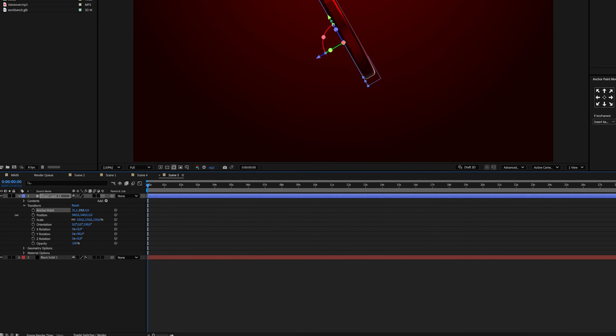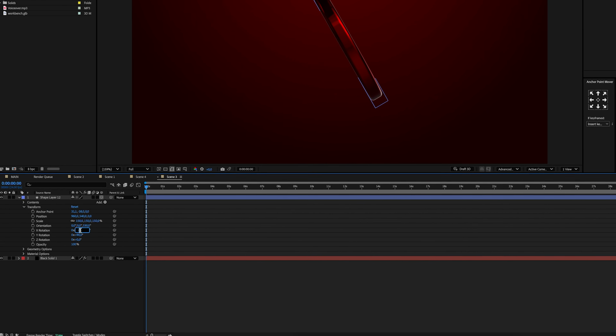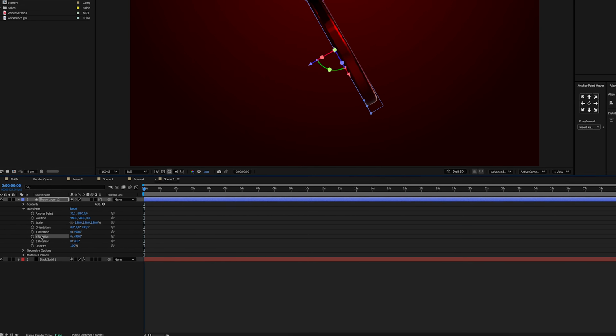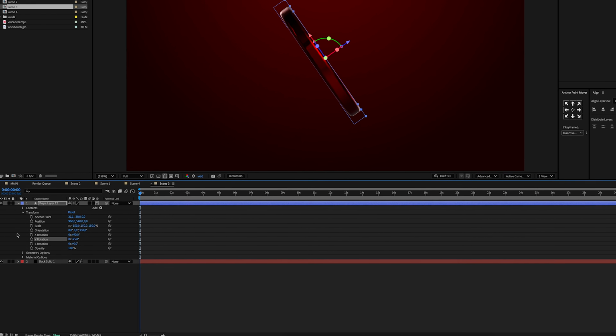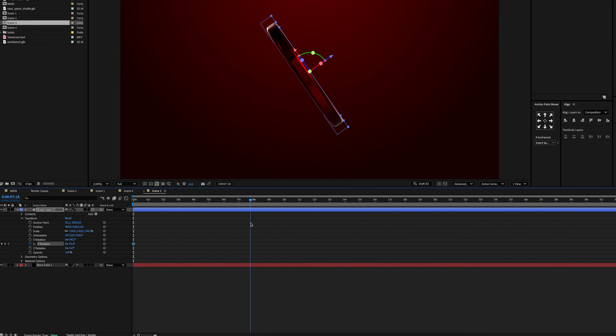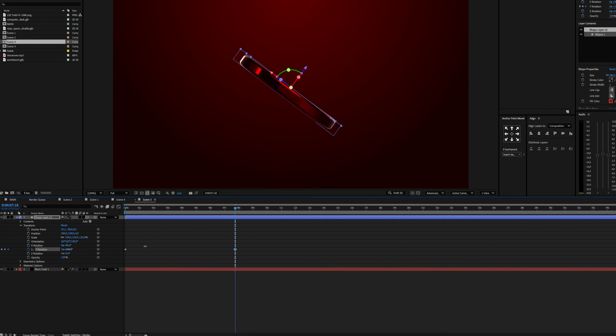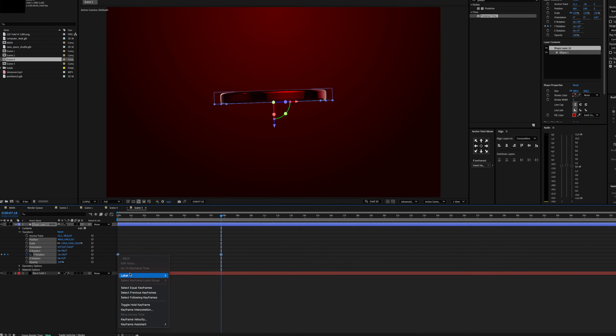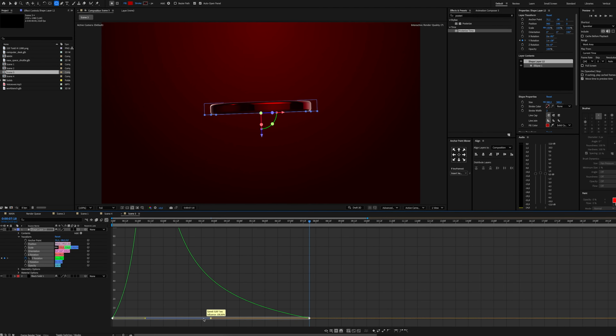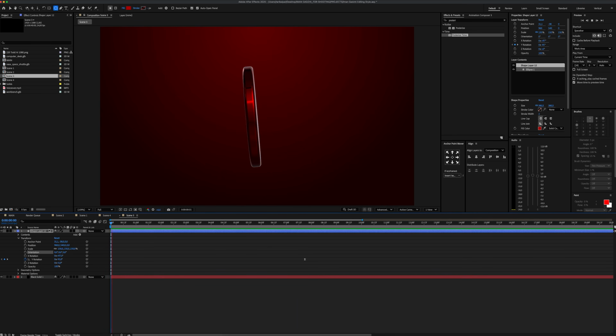Next, place the anchor point to the center, change the X rotation value to 90, also change the Y rotation value to -95, and add a keyframe at the first frame. Then move the playhead here on the timeline and increase the Y rotation value like so. After converting the keyframes to easy ease and adjusting the speed graph, this is the animation we get.